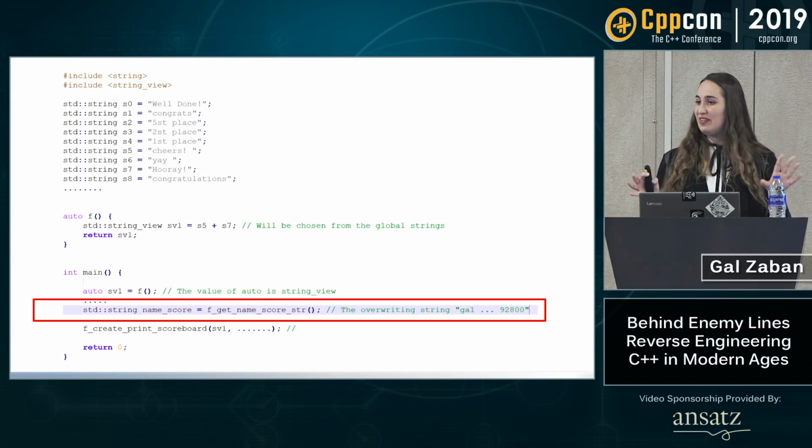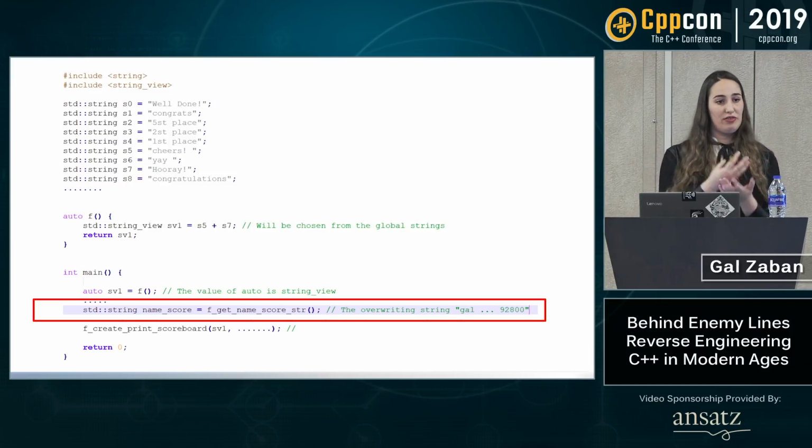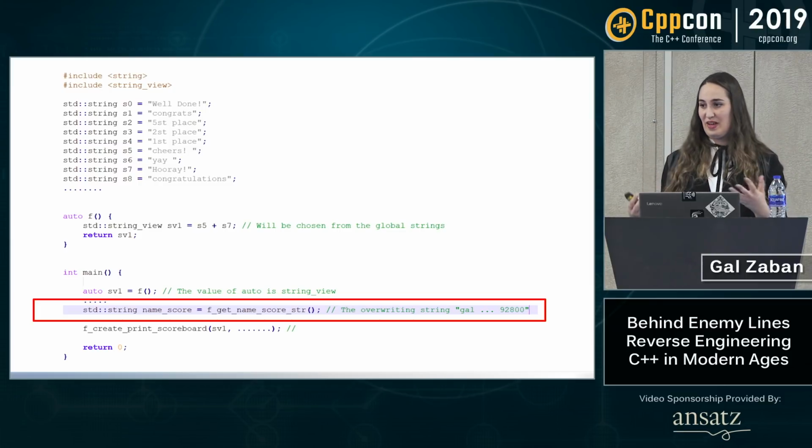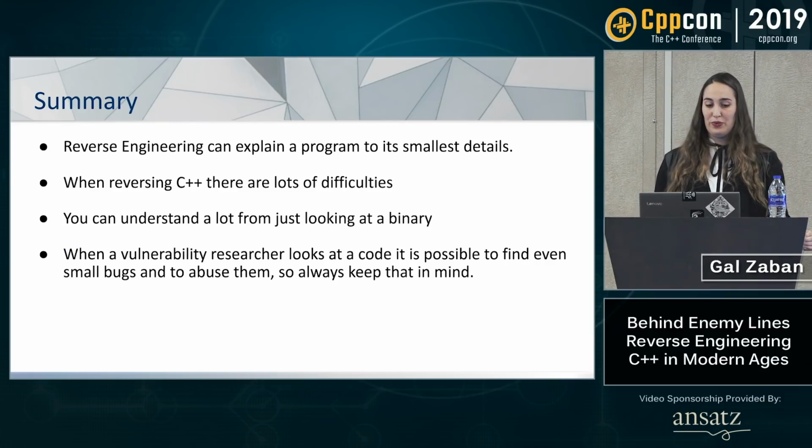So this is approximately how it looks. It's all based on what I saw in the assembly and the understanding of the flow, understanding of the objects that I saw there. And this is how you can actually read assembly and create code only by looking at what the binary can reveal for you. So if I want to summarize everything, here is what you need to get from my talk.